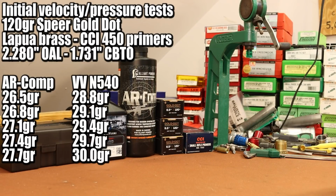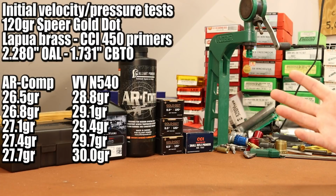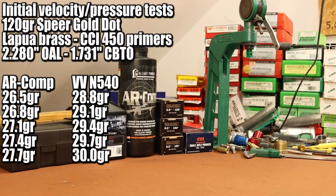I think we're going to be in the ballpark here with these charge weights. Does that about cover it? What else do we need to talk about on load data? We're going to shoot the same overall length. It's right at 2.280, which I had written down as 1.731 cartridge-based ogive with my bullet comparator.